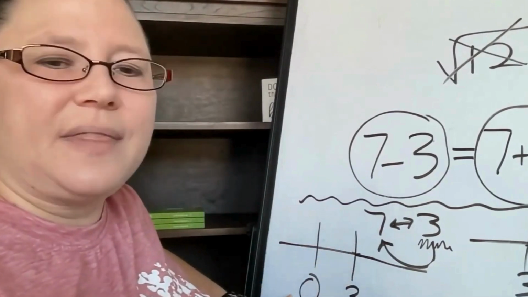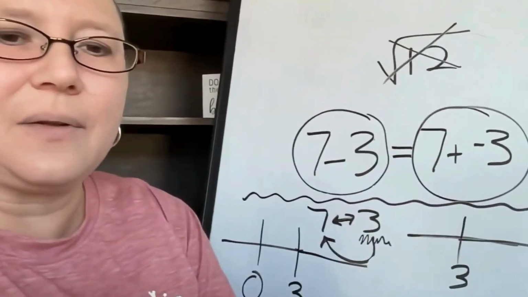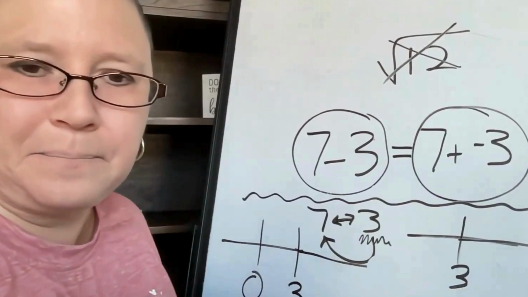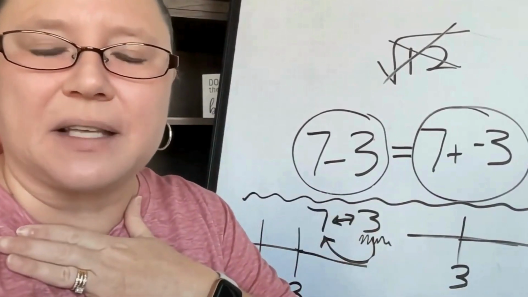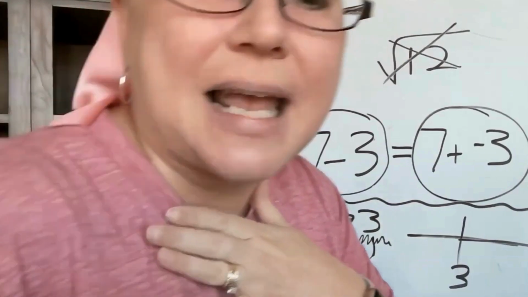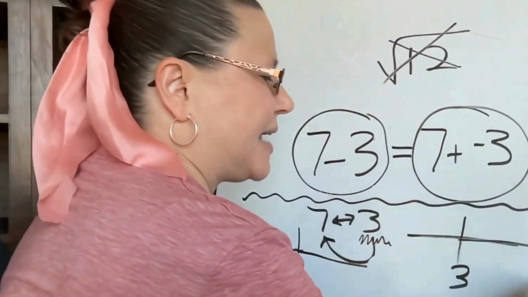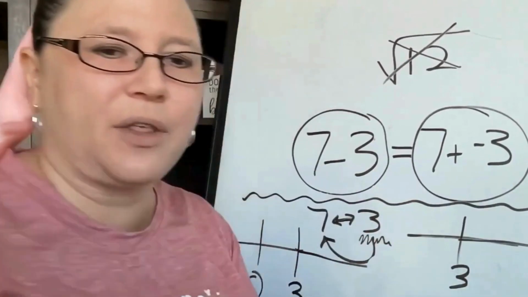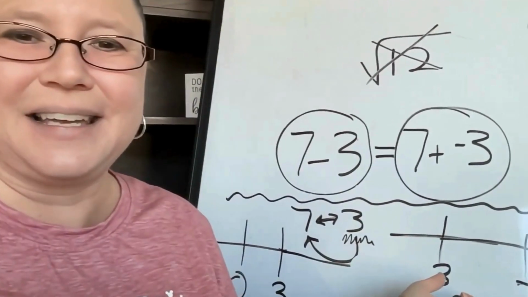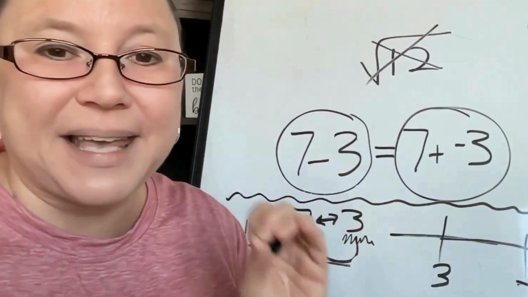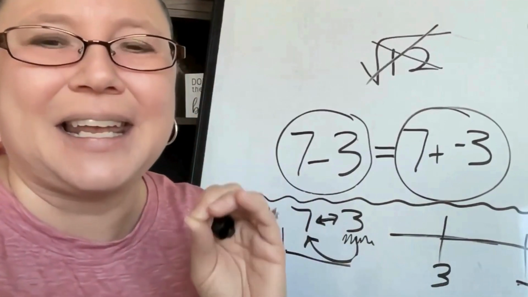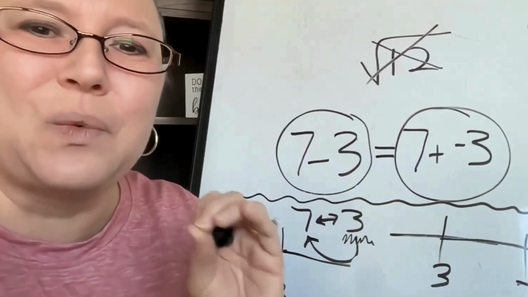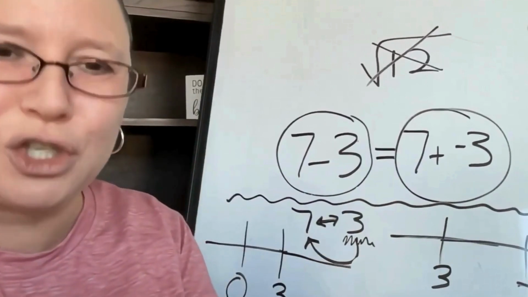If kids insist on this and we write both of these, okay, then I have an opportunity to do responsive teaching, because I'm going to say, you've got 3 and 7. It didn't matter where I put 3 and 7, but where I place the third number on a number line is relative to where I placed the initial 2.